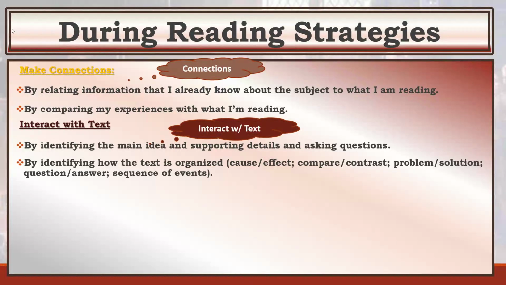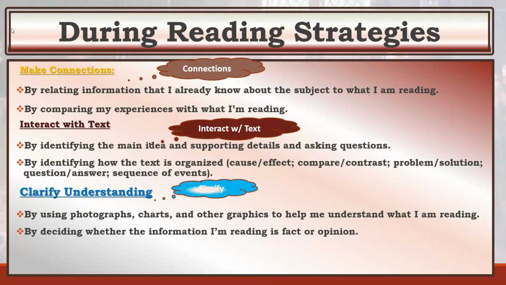You can also consider, is there a problem? What was their solution? Is there a question being answered? What's the sequence of events that are occurring here? These are things I'm trying to keep in mind as I go along. Okay, so hey, let's move on. Clarify understanding, using photographs, charts, other graphics to help me understand what I'm reading. That's easy to do with this one. I've thrown in plenty of captions, and you can connect the captions with the reading as you go along.